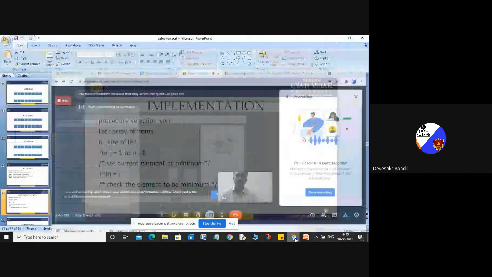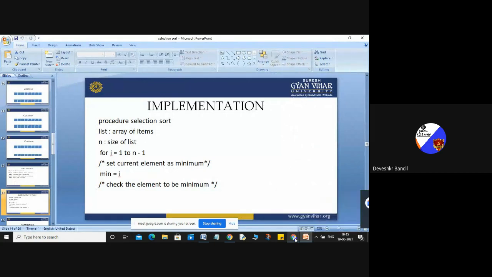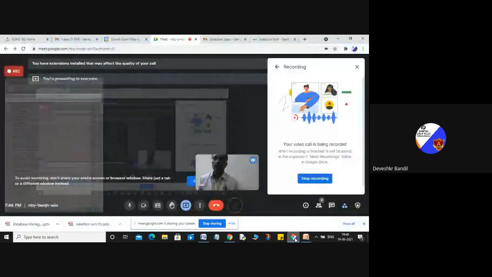And I have also mentioned all the comments. Set current element as minimum, means you will set the minimum element as I told in the sorting algorithm. You will find the minimum element from your list.